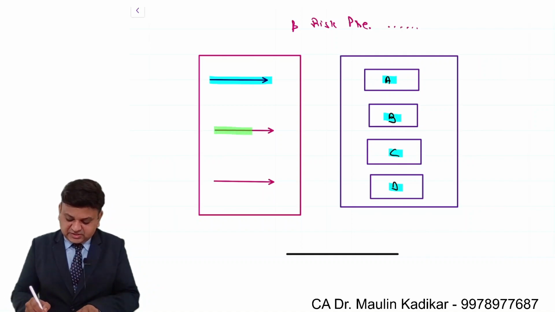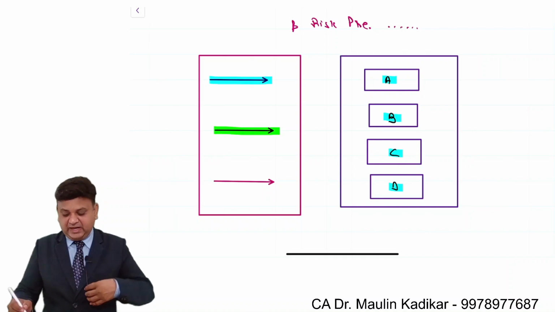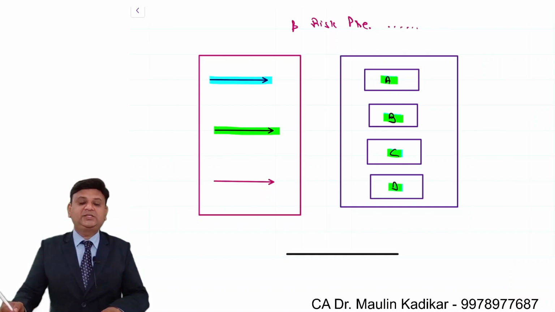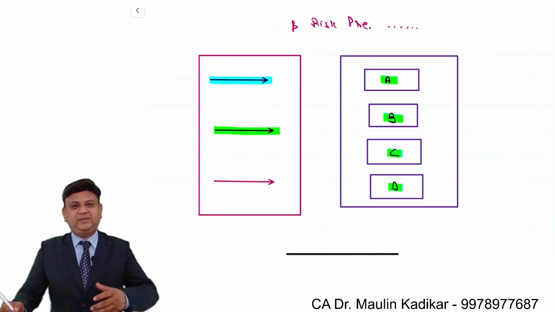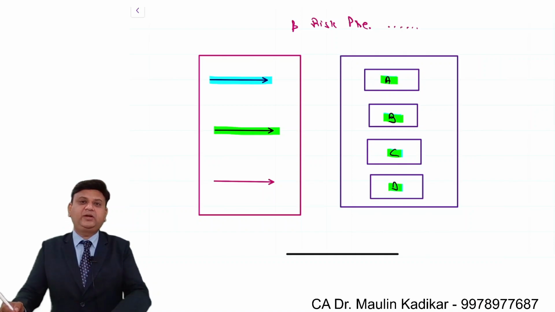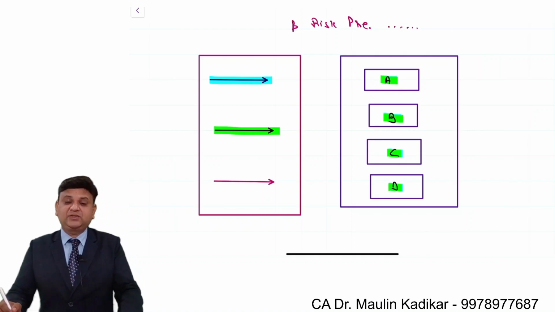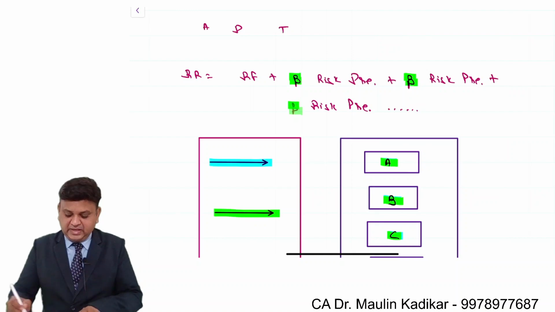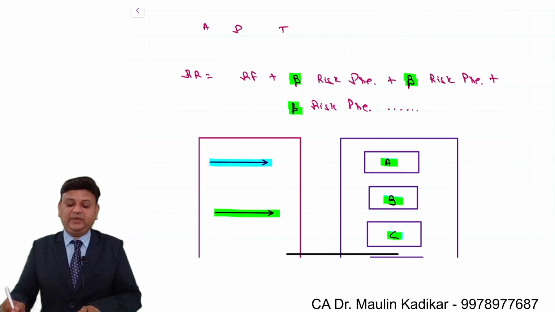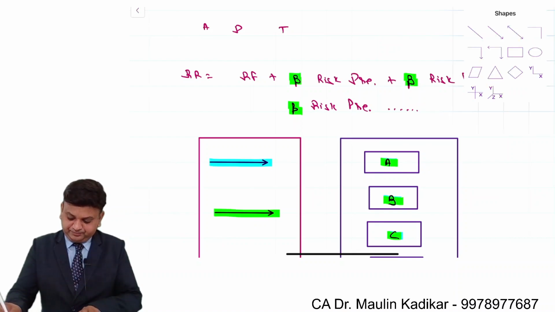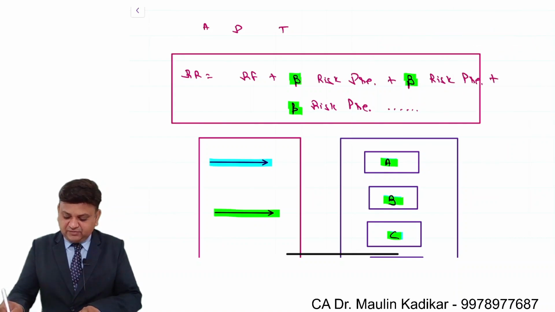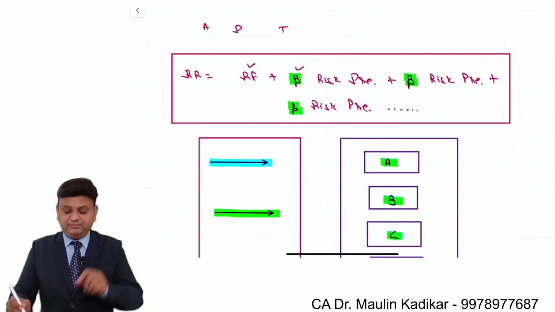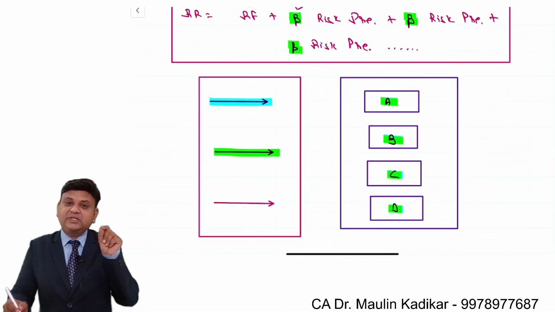Like that, the calculation will be made for the beta. Then for the second systematic risk factor, what kind of impact it will have on the first company, second company, third company, fourth company is required to be identified. Same is the third one, and so on. You are required to compute the beta for each individual systematic risk factor. After making that calculation, we should compute the required rate of return. So you will have the required rate of return as RF plus beta into the risk premium of each individual systematic risk factor.